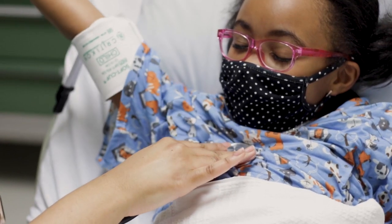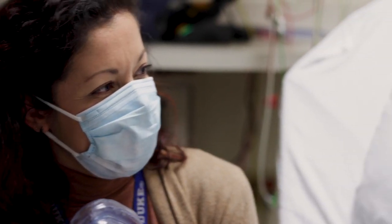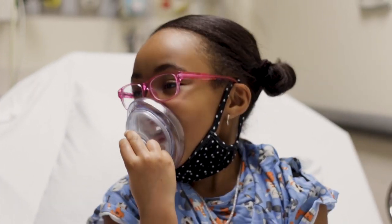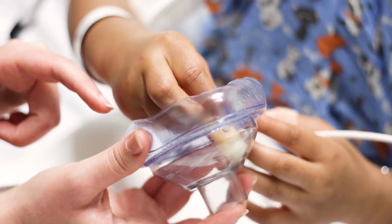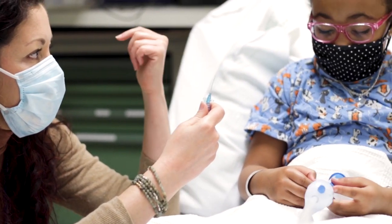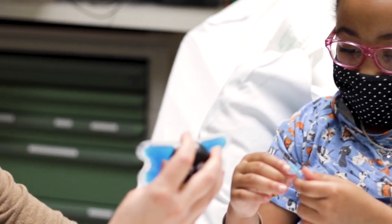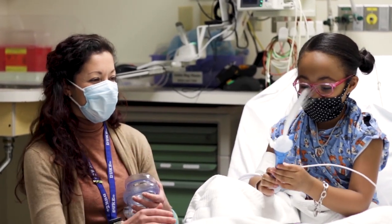The anesthesiologist will also listen to your child's heart and lungs with a stethoscope. You may also meet a child life specialist. They show your child medical equipment such as the sleep medicine mask, and even let your child choose a favorite smell to put in the mask. The child life specialist uses a comforting approach to make your child feel more at ease and calm, and can even bring some fun things to play with.